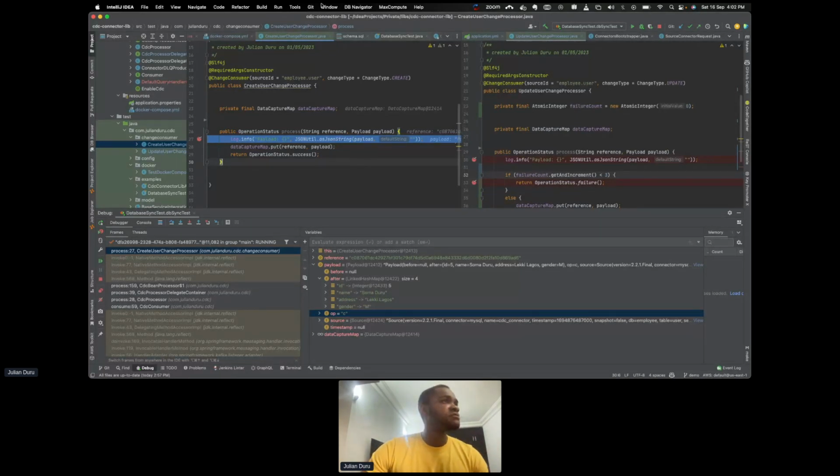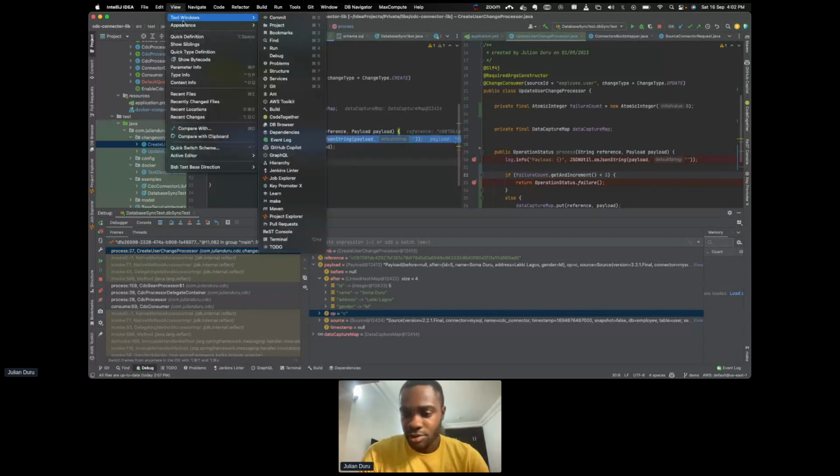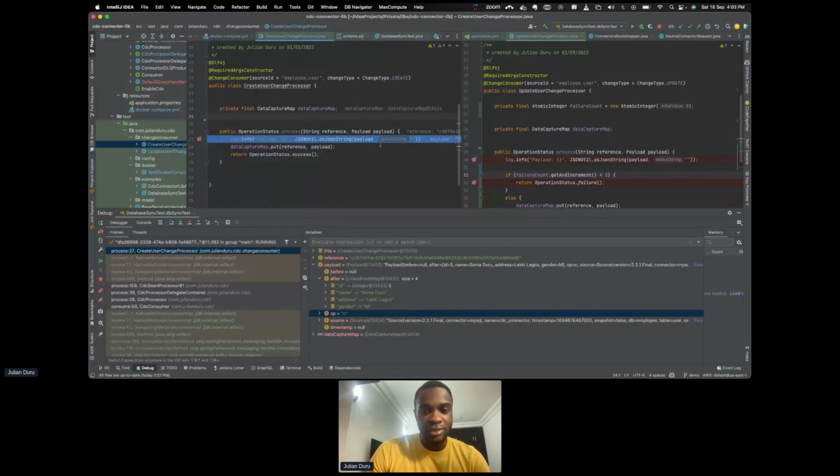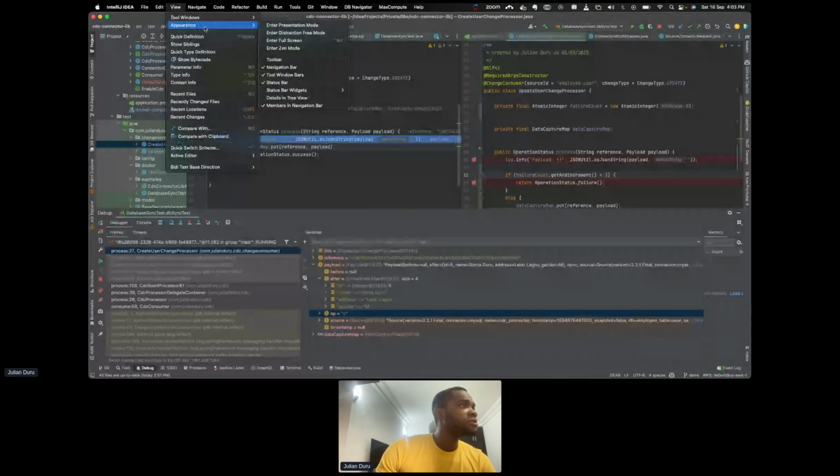View menu, let me see, view menu. Guys are trying to, okay, so presentation mode. Where is presentation mode? I don't know where the presentation mode is. But can you guys see my IntelliJ? View, appearance, zoom in?